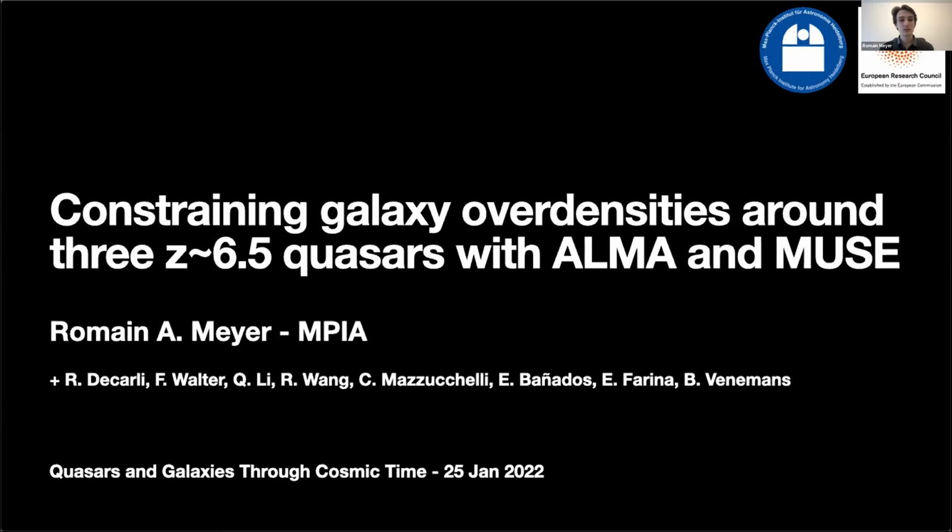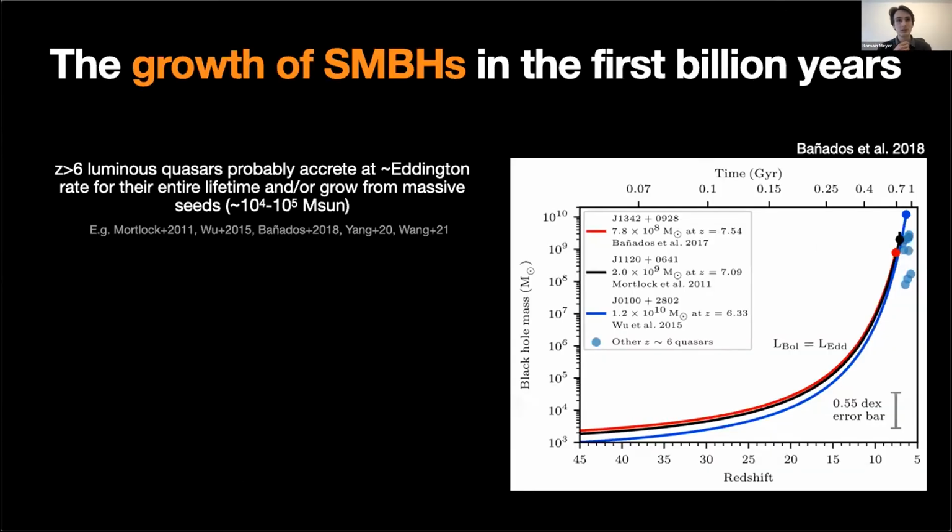I think one of the most puzzling results of the discovery of redshift 7 quasars, even some at redshift 6.3, is that they're so massive that you need to have them grow all of their life, basically, at Eddington rates, and/or start from supermassive, 10^4 to 10^5 solar mass seeds. Extreme seeds or extreme accretion for their entire lifetime is possible. But as theorists tell us, this is only possible in their models if these quasars are also located in the most overdense regions in the universe.